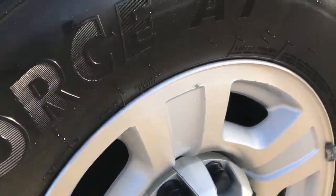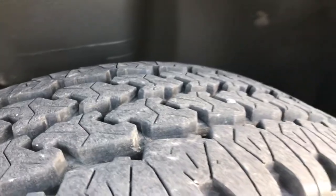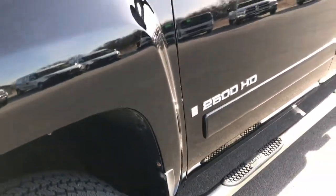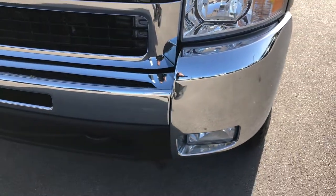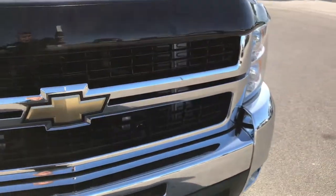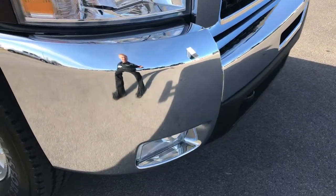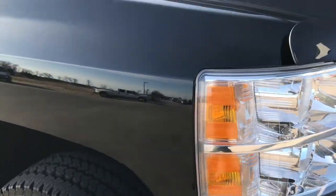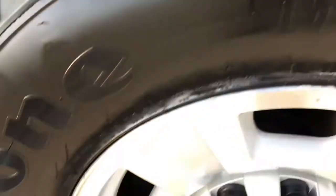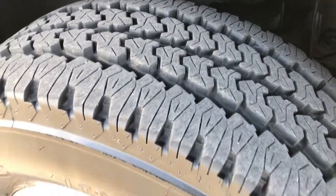It has these 17-inch factory painted alloy rims on like-new Firestone Transforce tires. These tires have about 80-90% of the tread left — so maybe not like new, but newer tires. I didn't see any dents or dings in the front bumper. It has a really nice bug shield on the front. The grille is in really nice condition, no cracks. Factory fog lights and the headlights are nice and clear. The passenger side rims are in really nice condition as well, with just as much tread as the driver's side.